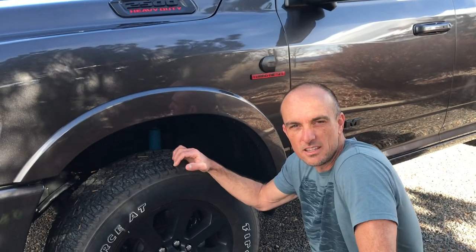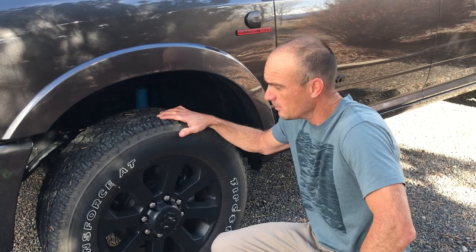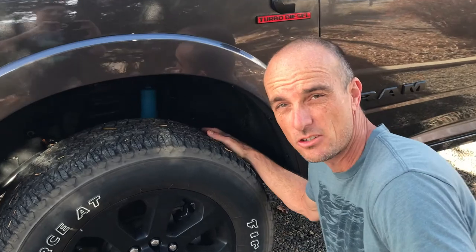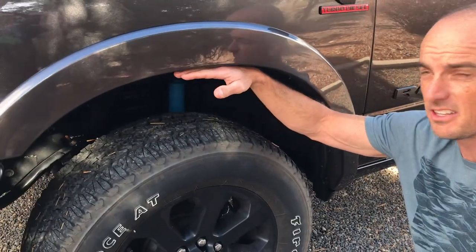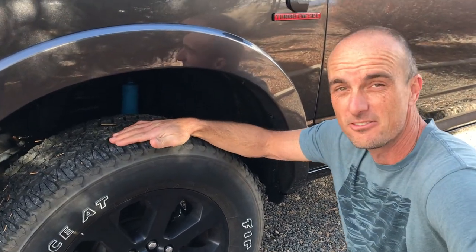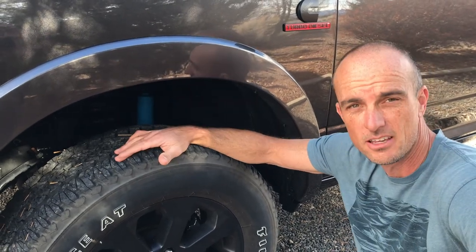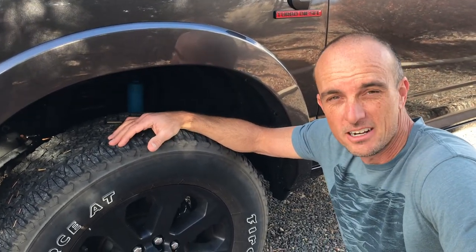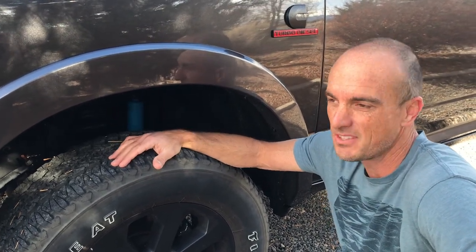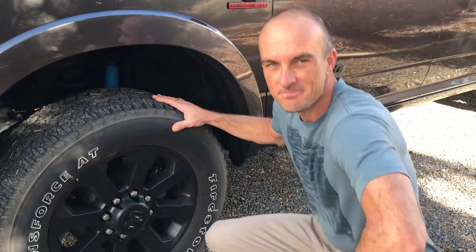Now the one question about these new wheels that I have, and I think everyone has, is will the 35-inch rub? There's some plastic back here that if they do rub, I'll either have to trim or put a leveling kit to lift this up by a couple inches. So that's the question mark. I think it's gonna fit without rubbing since this is the off-road package, which sits a little bit higher than the other ones, but there's no information out there. So I think I'm just gonna experiment and find out. Worst case scenario, I'll put a level kit on. Or if it looks good, I'll just trim some of this plastic off to prevent the rubbing.